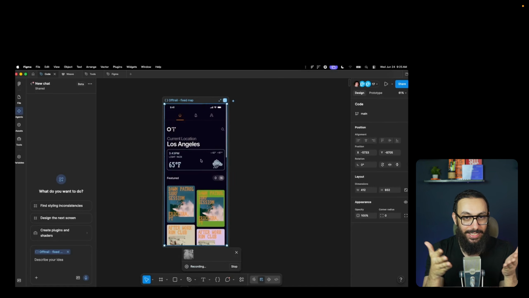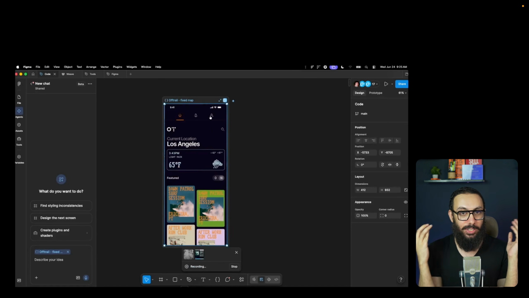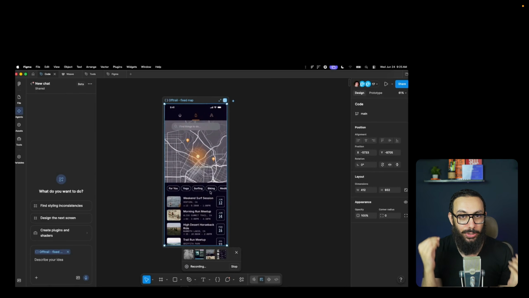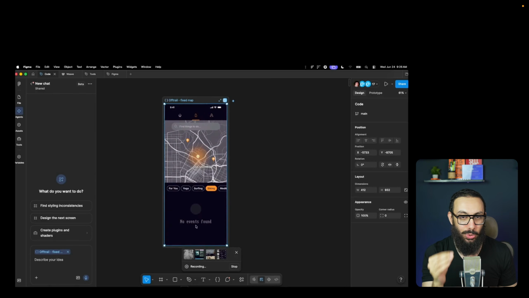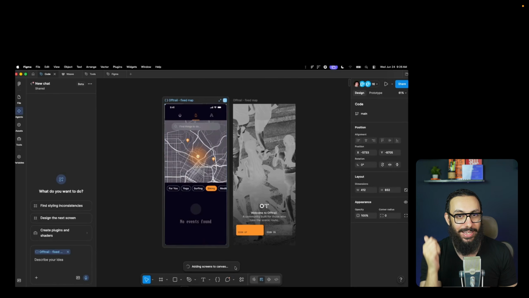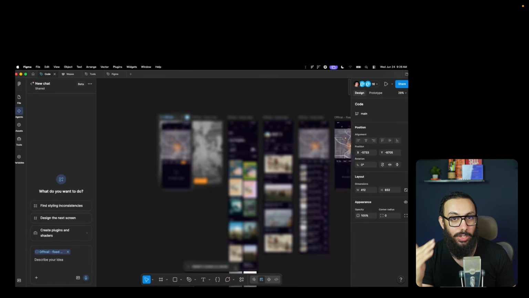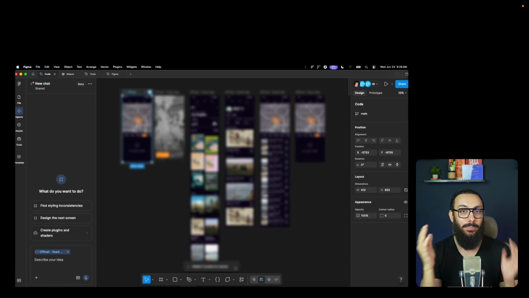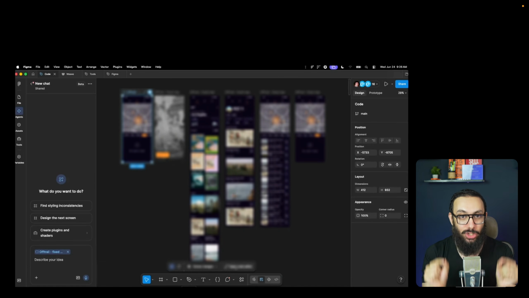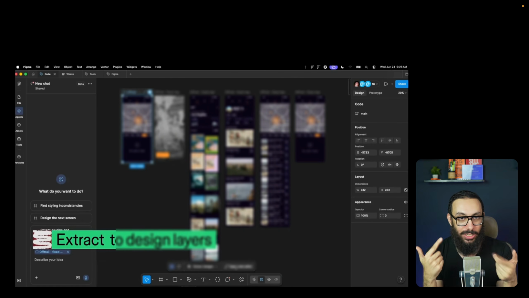Another thing that you can actually do is once you have something generated, you may actually want some images or these designs to actually come in Figma as well, so you can update them. So in order to do that easily, you can go ahead and actually choose this recording option and go through all of the interactions that you need and just say I'm done, and it's going to give you all of these images directly in Figma, which is insane. Not images, as actual coded layers. So you can actually go ahead and tweak them.